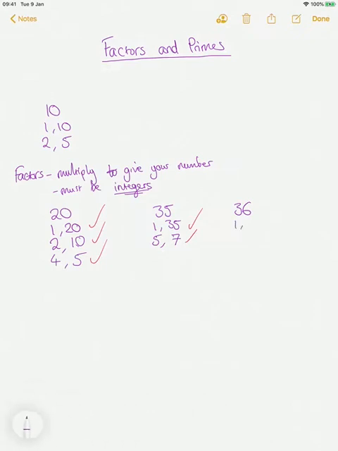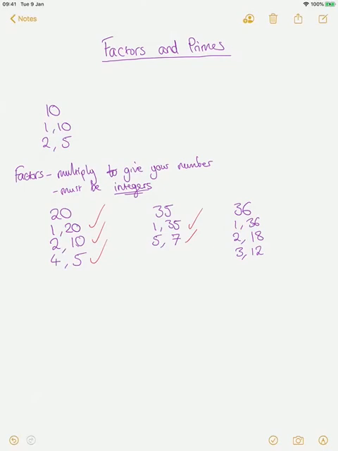So 36: 1 and 36. Easiest place to start, 1 and the number itself. It's even, so I know it's divisible by 2. So what do I divide? 36 divided by 2 is 18. 3, well 3 goes into 30, I know that quite easily, so then 33, 36, so 3 does go into it as well, with 12.